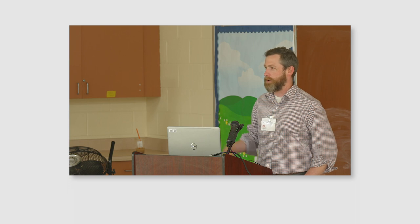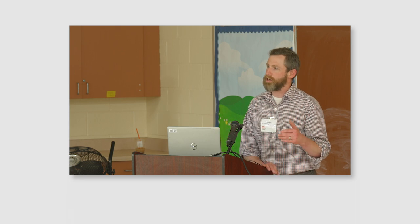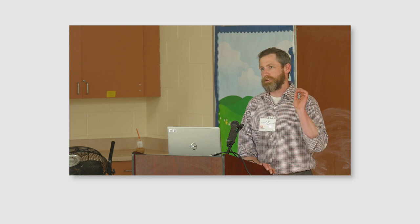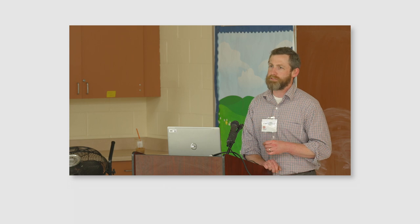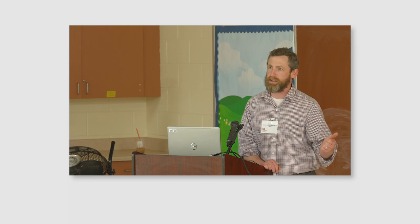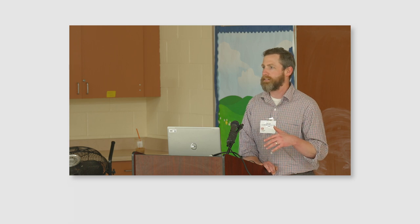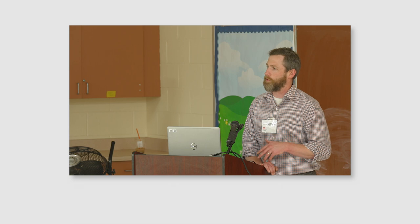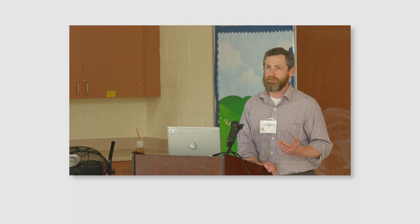Tonight is really in order to ensure we're meeting the public good and meeting our objectives — we're coming at this focused on the three C's: commitment, communication, and collaboration. For commitment, tonight we're expressing our commitment to serving the public good and coming to a project that really is the best project for the community of Virginia Beach and the Lynnhaven River Basin. We are here communicating transparently and clearly — this is the start of early and often for phase three. And finally, collaboration — we are here to draw on your feedback that we can integrate into whatever we end up planning for phase three wetland restoration.